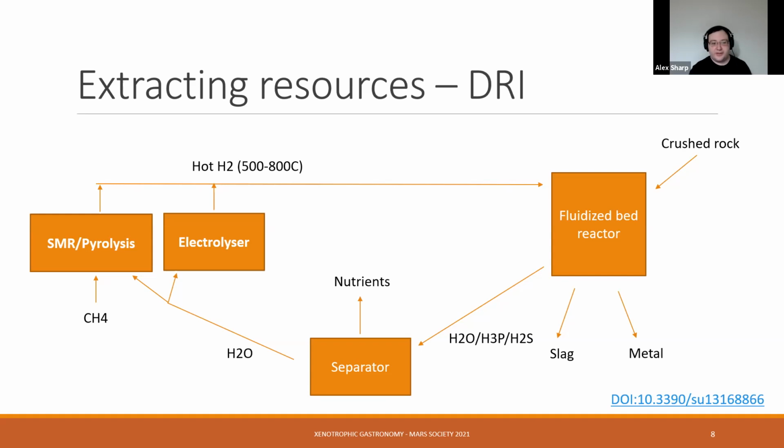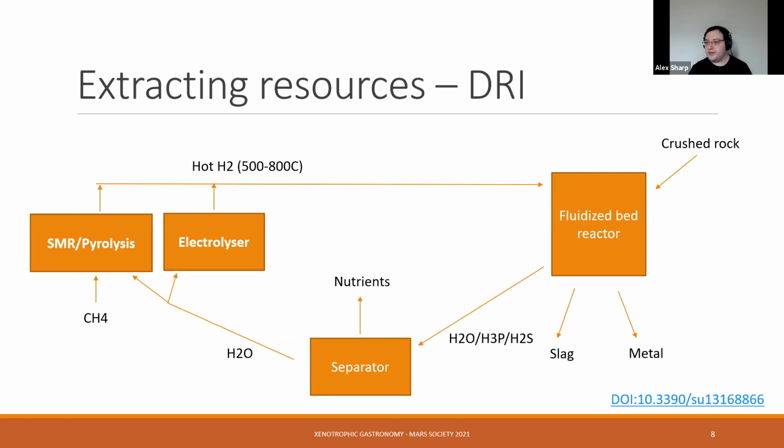And we also have SMR/pyrolysis over on the side there. That's another very interesting sort of process where again, you have this energy trade-off. Sometimes you don't have the electricity to run your electrolyzer, in which case reacting methane with hot steam will produce the hydrogen that you need without needing electricity. And you can use a similar sort of process.